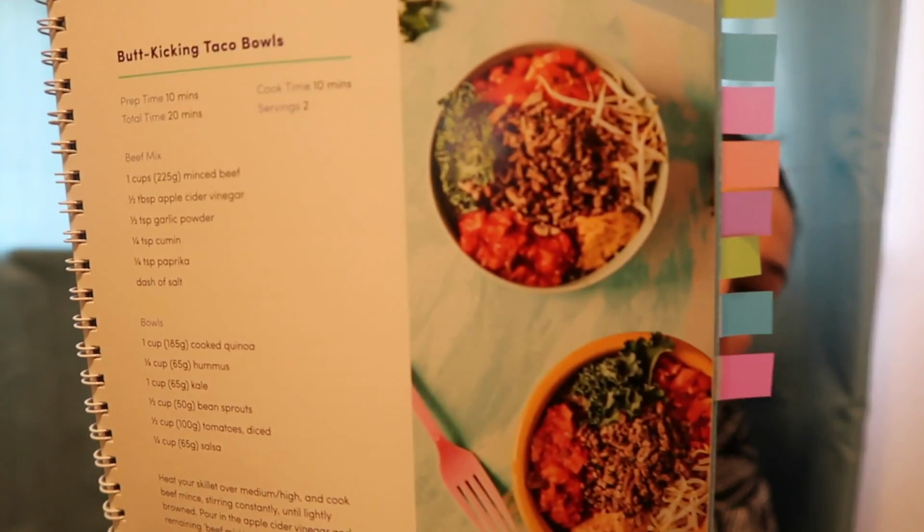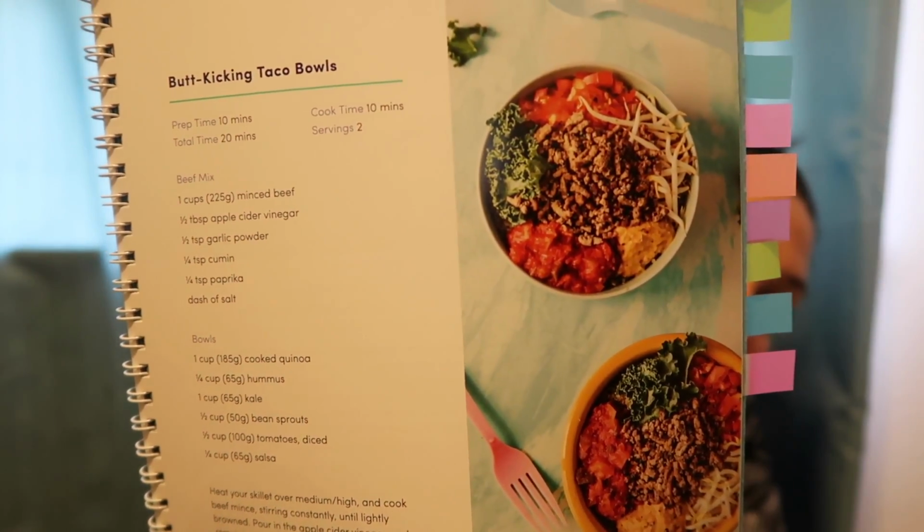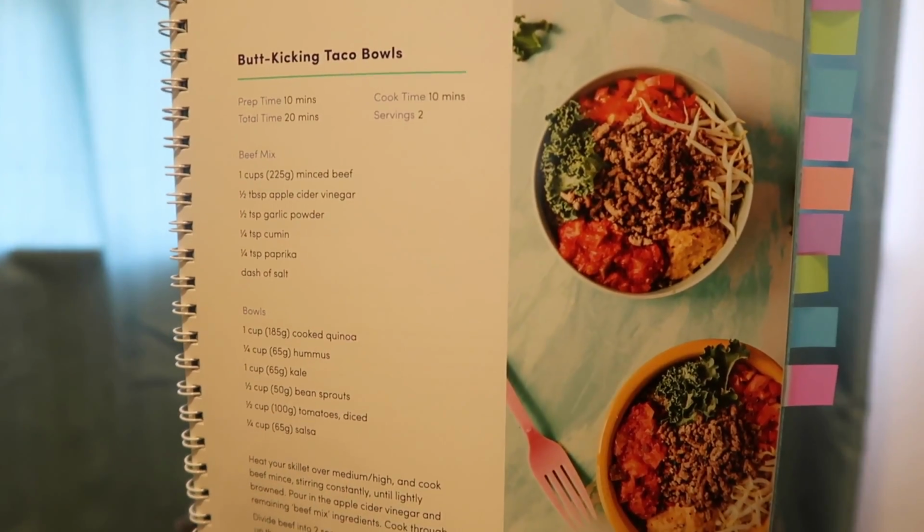Doesn't that look, for it to focus maybe. Doesn't that look absolutely delicious, people? And like everything looks so good in here. And so I don't feel like I would feel like I'm on a diet. And it teaches you how to make your own granola, and there's muffins and stuff like that. So I feel like I wouldn't be missing out on things. So as soon as I start this, I'll let you guys know.